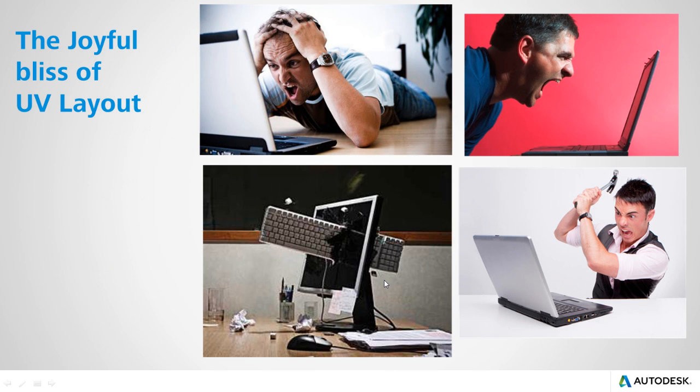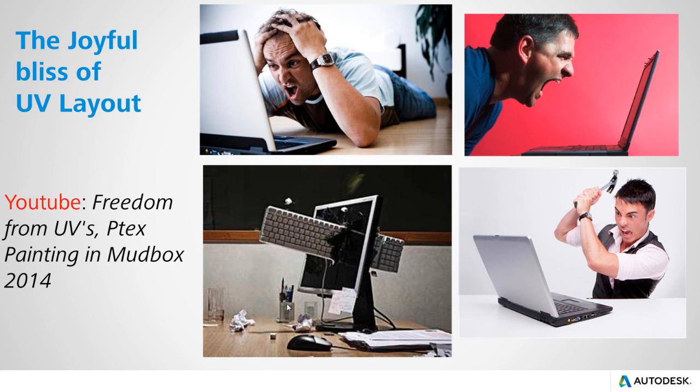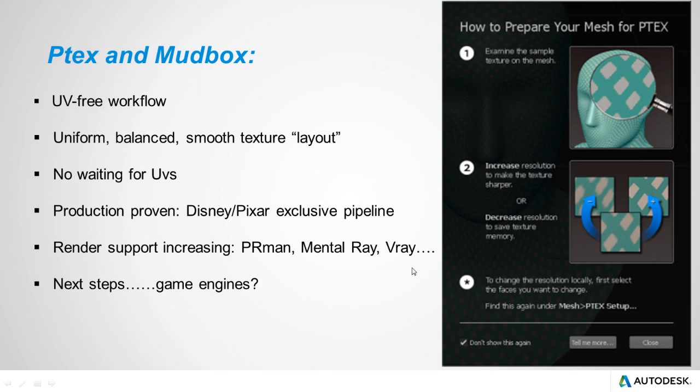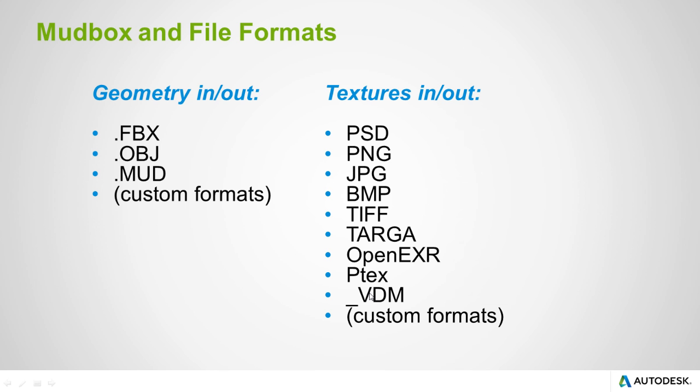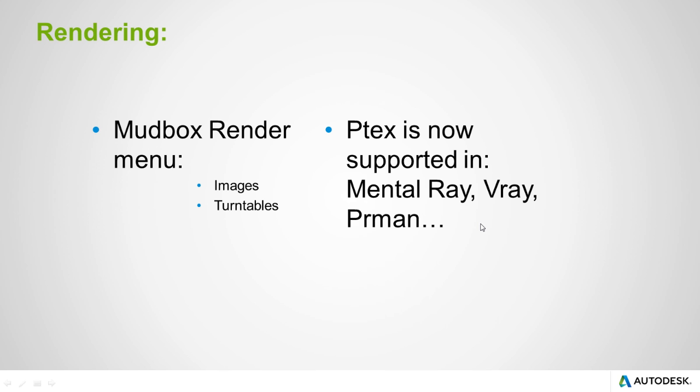I'm not going to go too deep into PTEX here. There is another webinar you can take a look at, which is the Freedom from UVs, PTEX Painting of Mudbox 2014 that came out in June 2013. You can take a look at that video available there on PTEX and Mudbox and how you can use a UV-less workflow. Mudbox file formats: FBX, OBJ, and Mud. That's its Mudbox file format. Textures in and out, as you saw, I was using PNG and TIFFs for the most part for my stamps and stencils. And then Mudbox rendering menu.